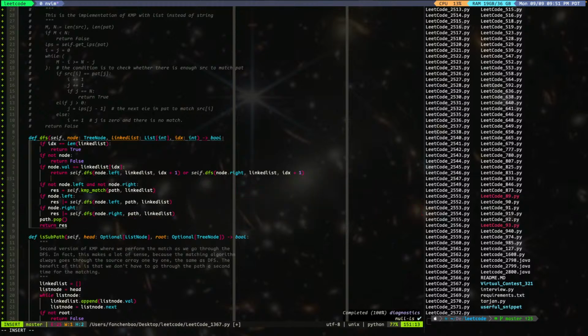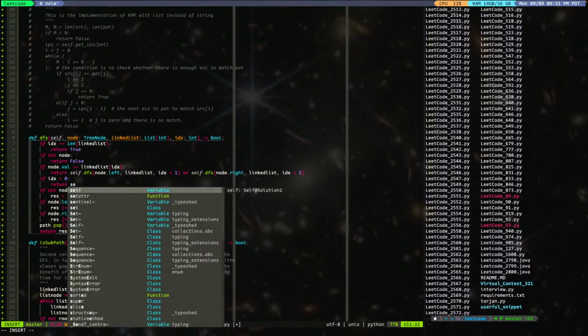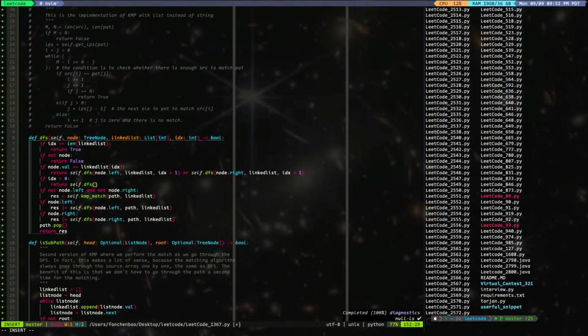If the two values are not equal, then what we need to do is, if index is larger than 0, then we will say return self.dfs. I mean, I don't have to.